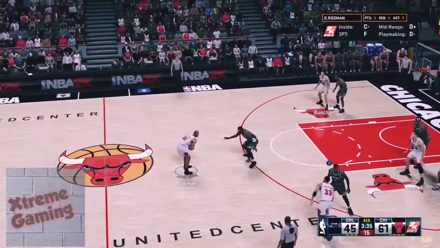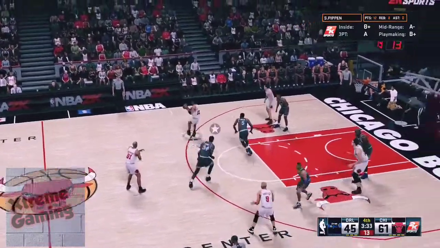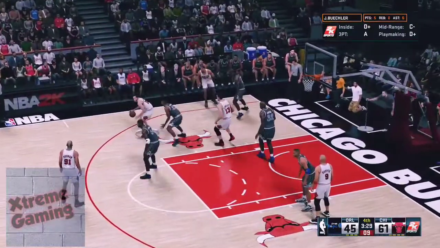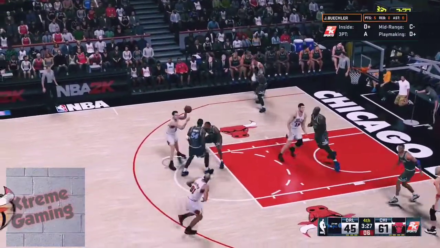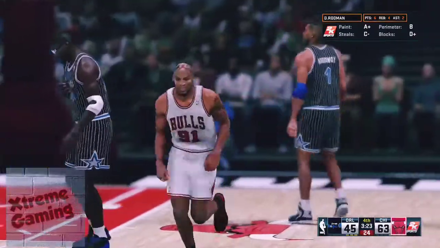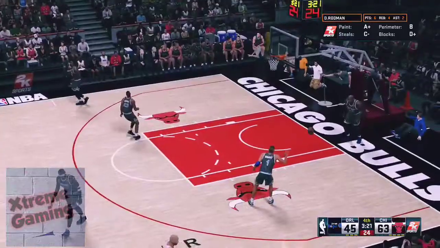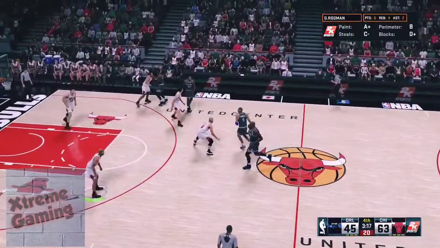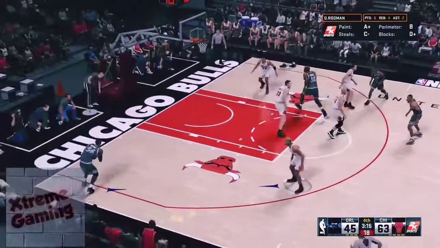Outside Pippen. Passes it to Buechler. Outside Rodman. Down to 5 on the shot clock. That's good. And we're seeing the shots start to fall for them now. Yeah, exactly. I mean, this has been an extremely efficient second half for them up to this point.